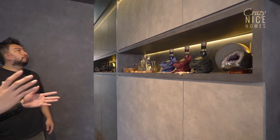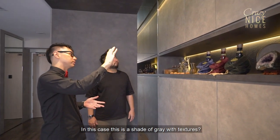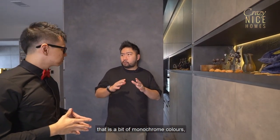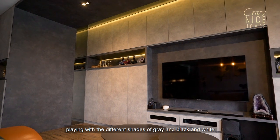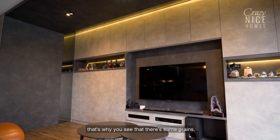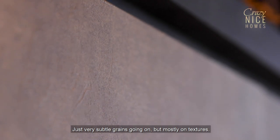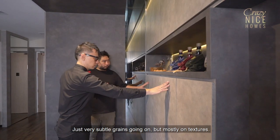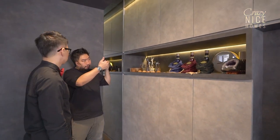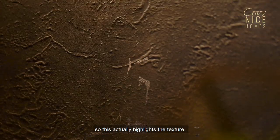Let's start with the cabinetry. People typically use wood, but in this case it's a shade of grey with textures. The idea was to go for monochrome colours, playing with different shades of grey, black, and white — being very sensitive to the materials. There are some subtle grains, mostly textures. If you look at the backing of the display cabinet, there are lights shooting from the top, which highlights the texture and gives it that 3D feeling. So nothing is too flat.